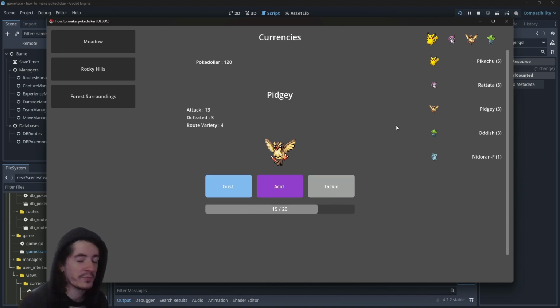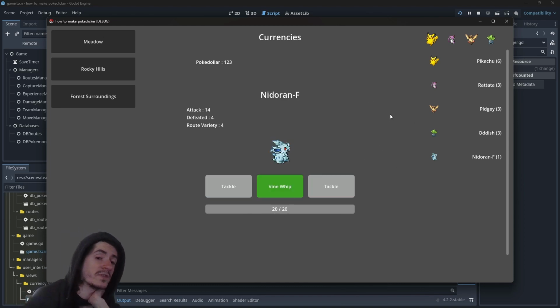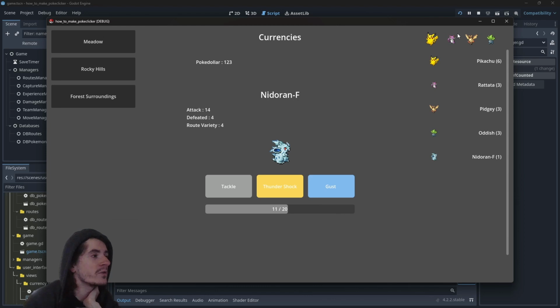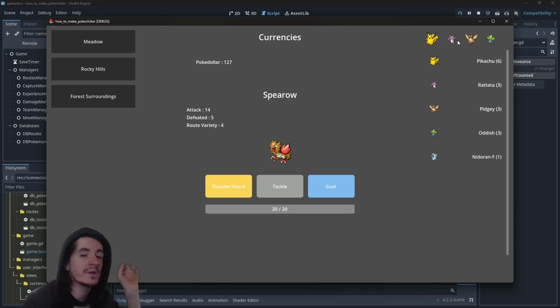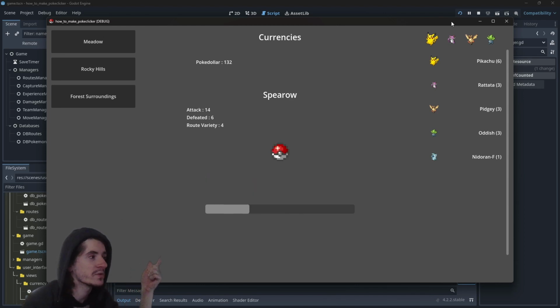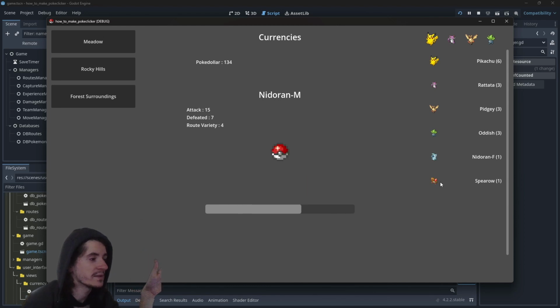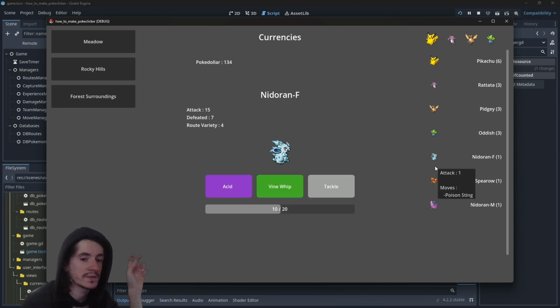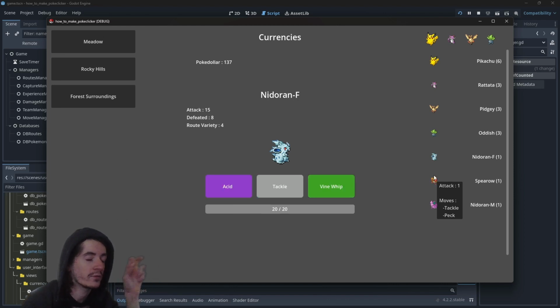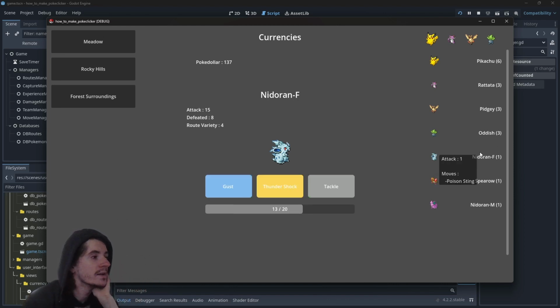So yeah, about the damages and the experience, I think it's important to tell you exactly how this works. The idea is that whatever Pokemon you have in your team, they will have boosts. So Pokemon in your team basically receive full XP and contribute full damages. Then all the Pokemon which are not in the team, so right now it's this Nidoran and Spearow, are considered support. Because of that, they only contribute a small percentage of their attack and not their full attack. So basically, the most important factor for your team is, well, the Pokemon in it, right?